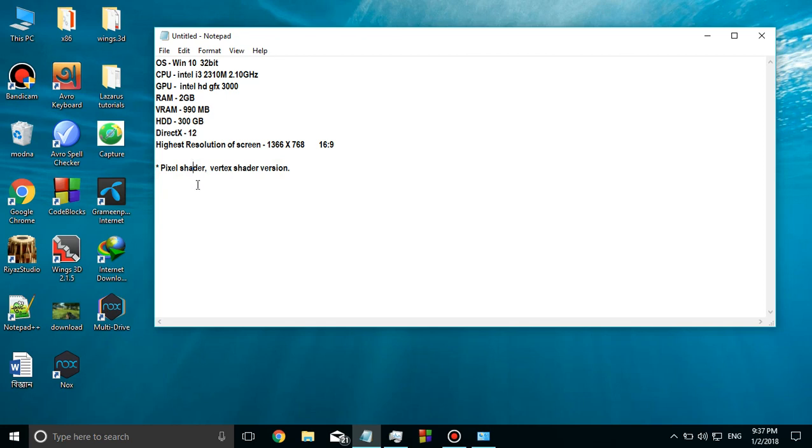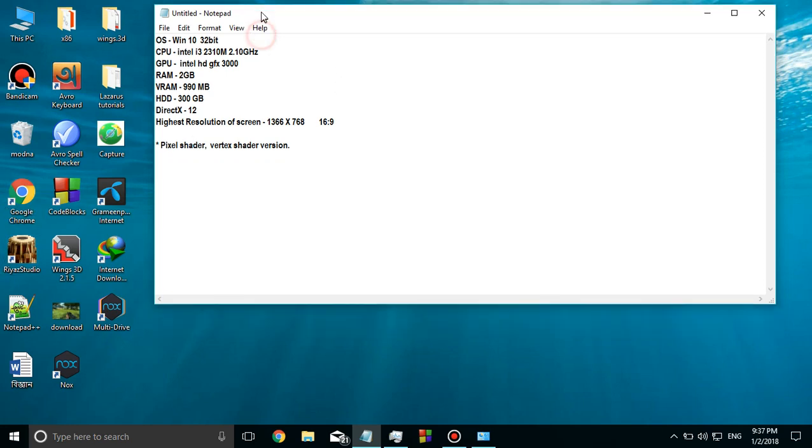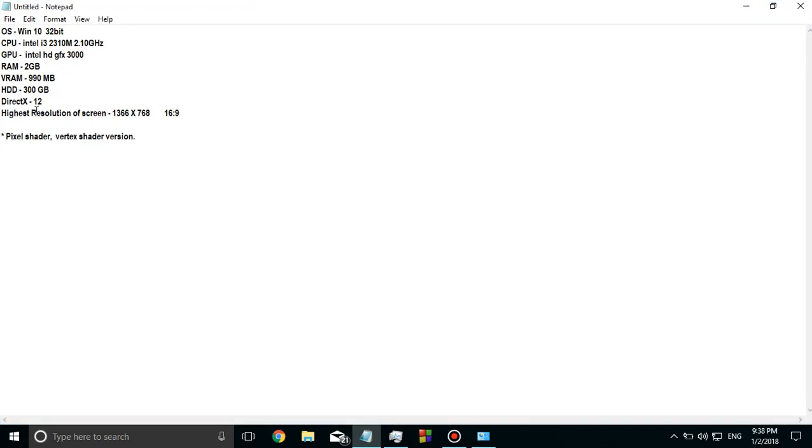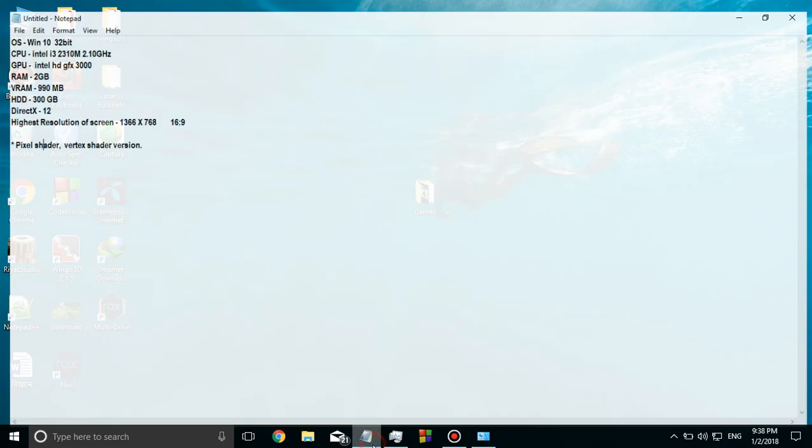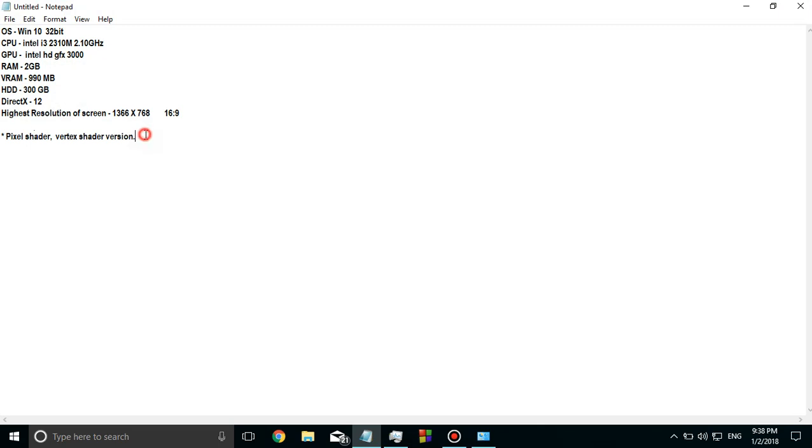In my old PC, I had pixel shader version 2.0, and I literally cried when I saw pixel shader 3.0 in any system requirements of any programs or games. In my laptop I have pixel shader version 3.0, so I can play many famous games like FIFA 14.